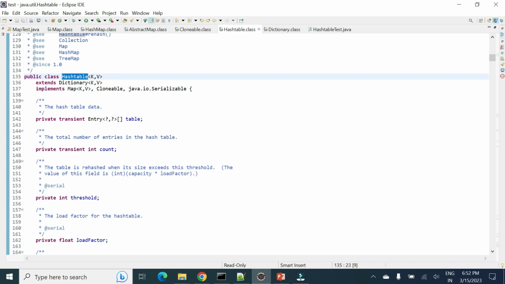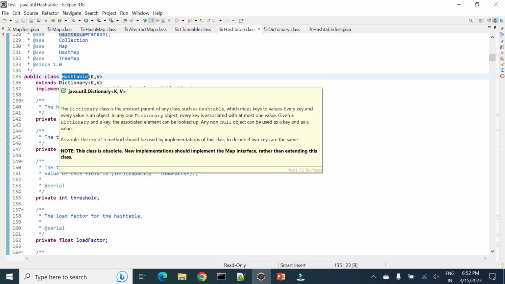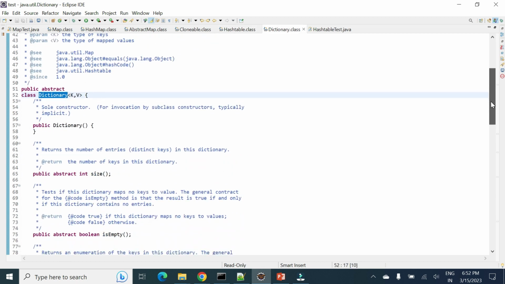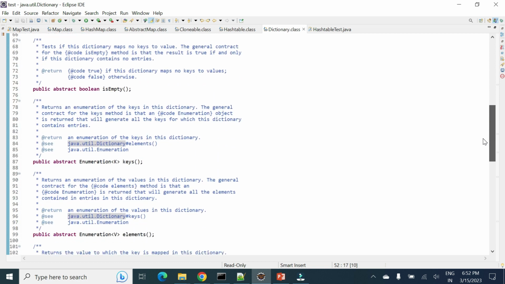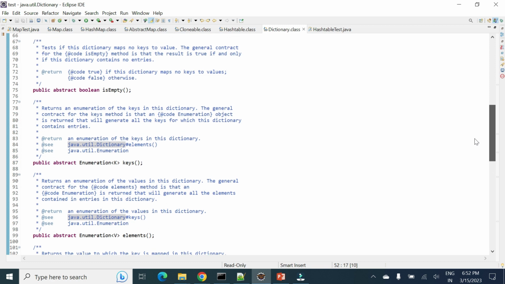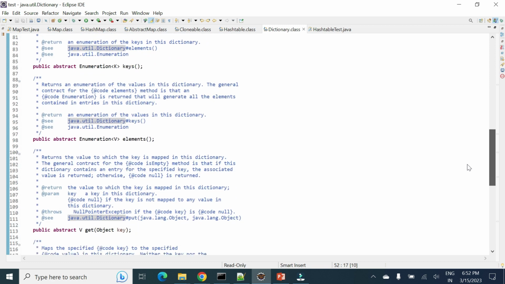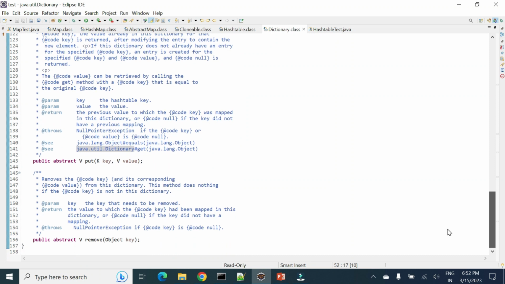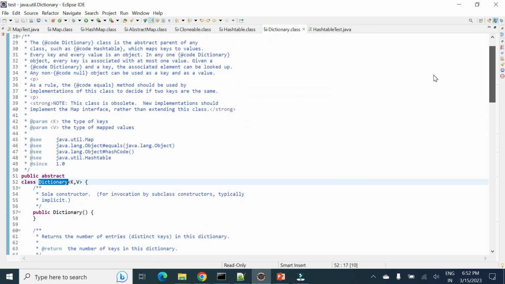If you check, it actually extends the Dictionary class. Dictionary is an abstract class, the abstract implementation of the hash table. All the required methods or enumerations like keys, elements, get, put, and remove are present in the Dictionary class.